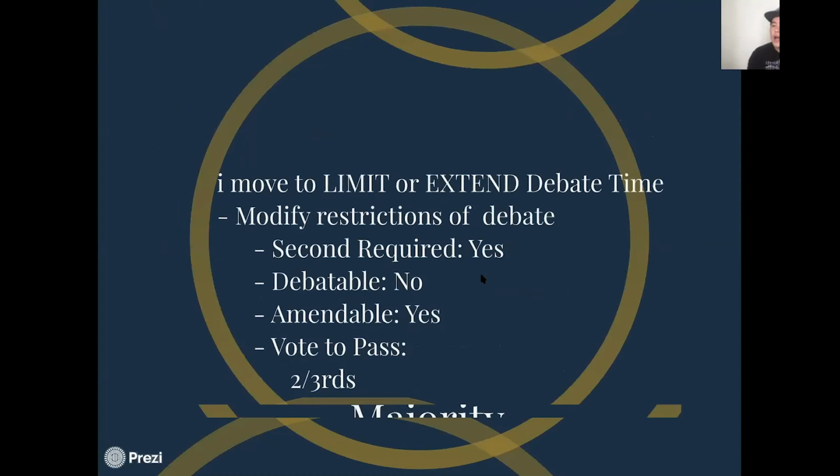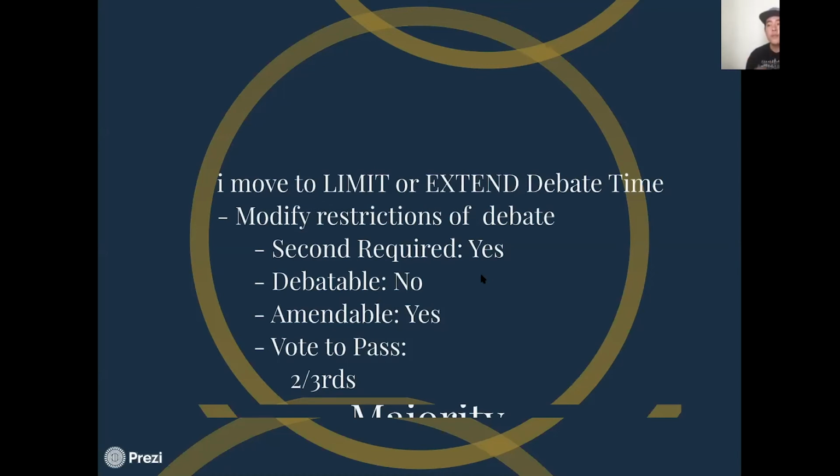And then we start getting into ways that we handle business. So there are 2 other kinds of motions in Robert's Rules. There are privileged motions and there's incidental motions. Privileged motions are basically changing the way that we handle something. And it basically means that if something needs greater privilege or greater consideration, then they're privileged.